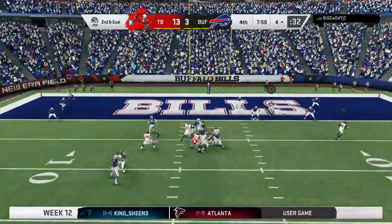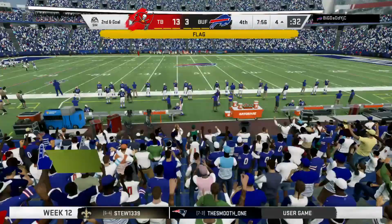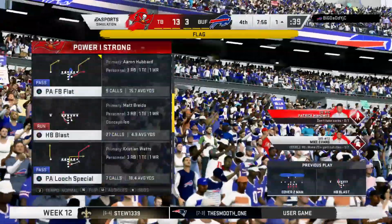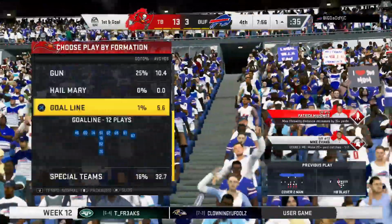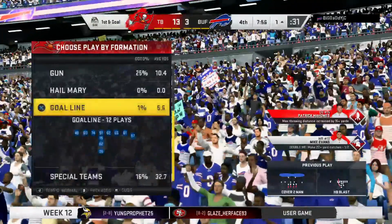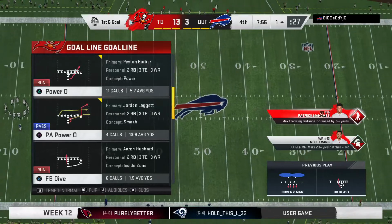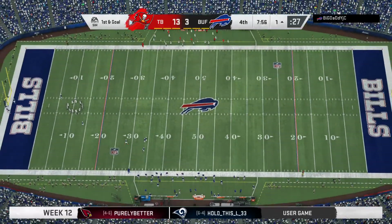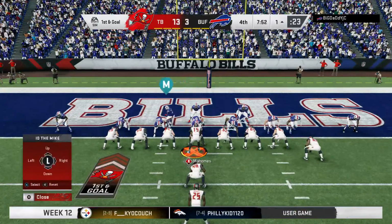Now Mahomes. And he's going to be brought down by the face mask. Here come the flags. This is going to get him a 1st down. They're down here in the 4th, and that personal foul penalty is not going to help. No, in these types of situations, players will tell you that's extra intensity. From where we sit, it's actually frustration. Not a good play. So the ball's moved to about the 1 after the penalty, 1st and goal.